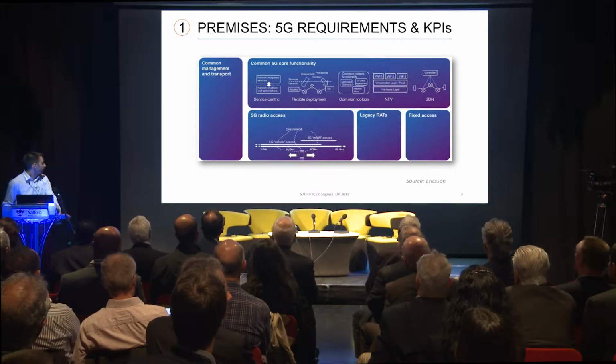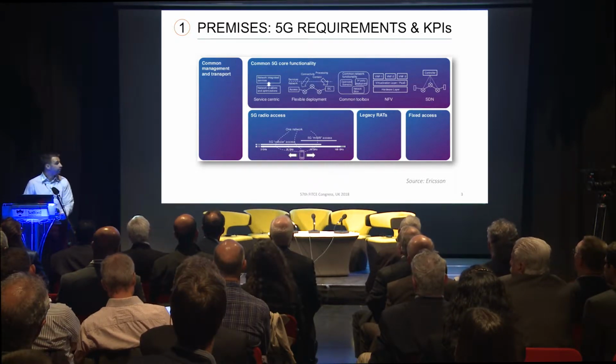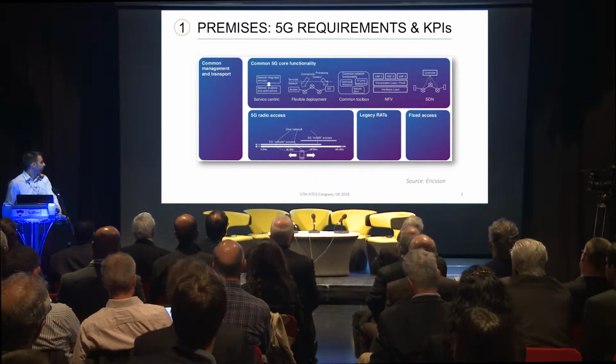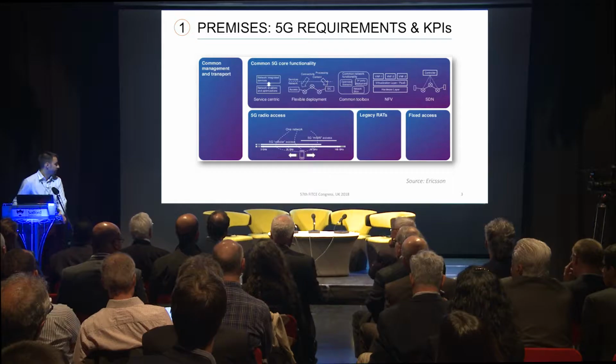Okay, so this picture from Ericsson, I think, explains very well what 5G is, at least as far as I understand it. We have the core and the radio access network. As for the core, we will have a very strong dependence on software. Therefore, we'll have network function virtualization and software-defined networks. And also, flexible deployments will be key to address the new core issues. And as for the radio access network, millimeter wave bands and legacy radio access technology, the one coming from 4G LTE systems, will also be very important.